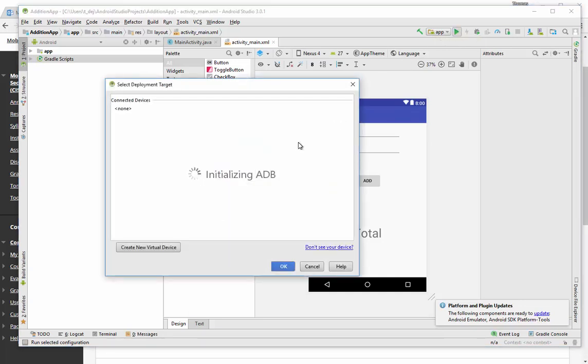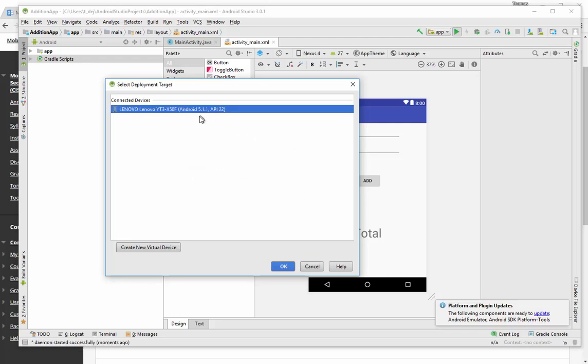And it's going to look for a device. Once again, I'm going to lead you in this class to use an Android tablet or phone or something like that that you got laying around. If that is hooked up by USB, you should be able to select it off this list right here. If not, you're going to have to create a new virtual device, if you don't have an Android tablet or phone. I'll leave you some notes in the how-to-do-stuff hints to show you how to do that.